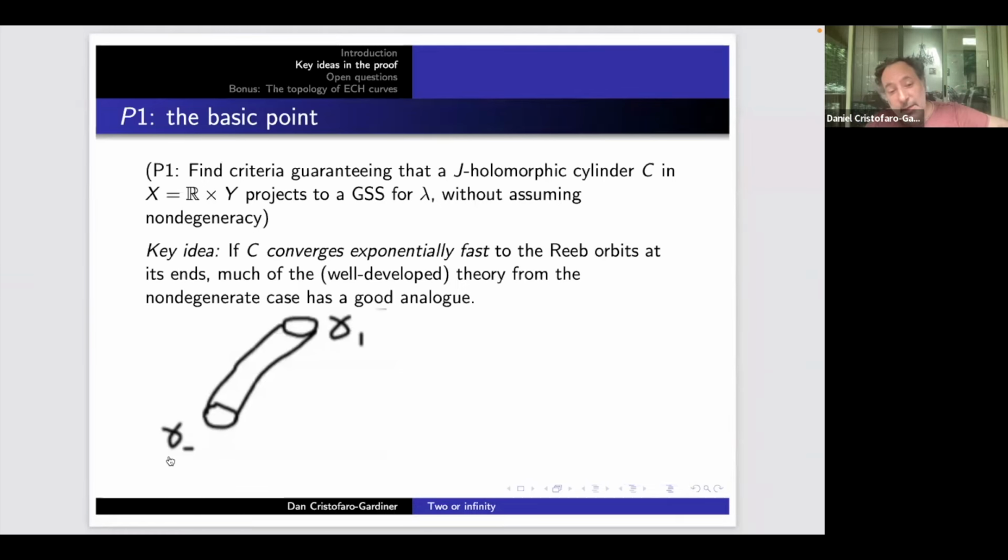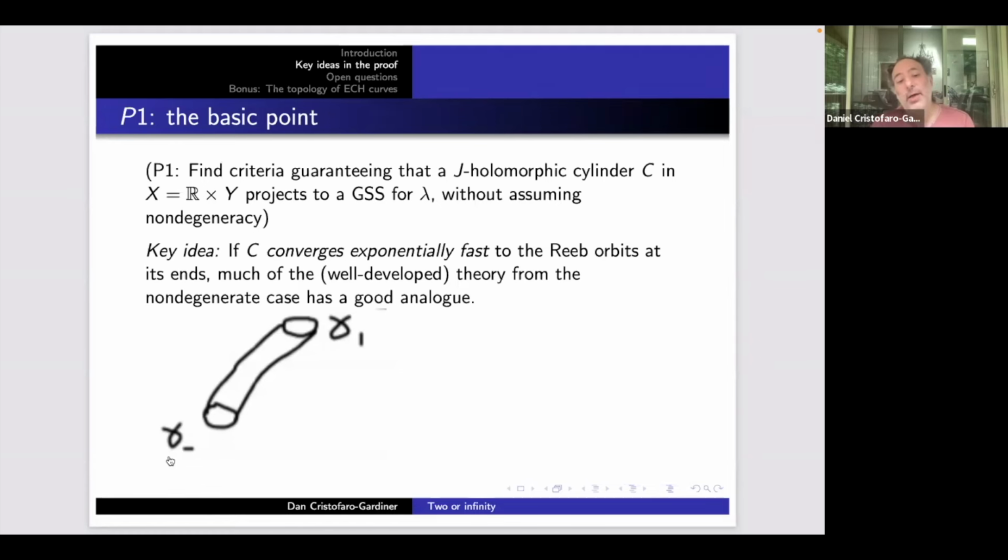Like you could look at, for example, just gamma minus cross R, and pointwise, let's say the cylinder is converging to gamma minus cross R. But I'm saying that in the non-degenerate case, you actually get a lot more if you set it up correctly. Not only does it converge to gamma minus cross R, it converges exponentially fast to gamma minus cross R. I'm sweeping some assumptions under the rug, but that's something that's quite standard in the non-degenerate case. And what I'm saying is that ends up being a kind of crucial point.